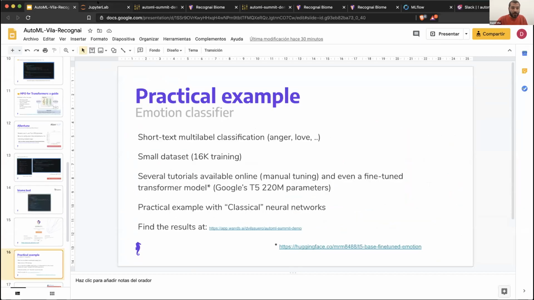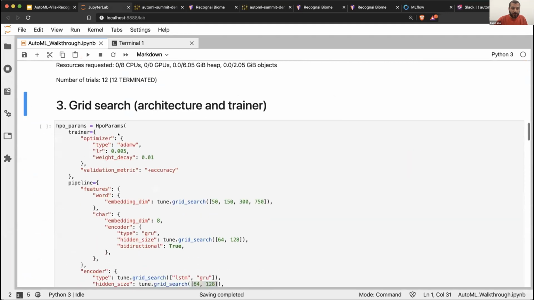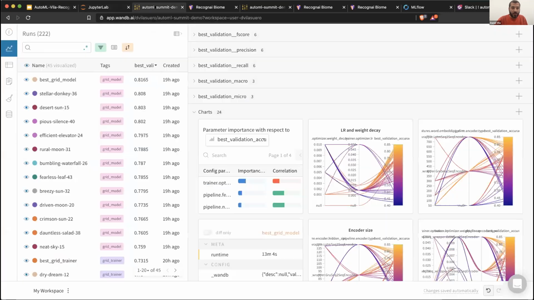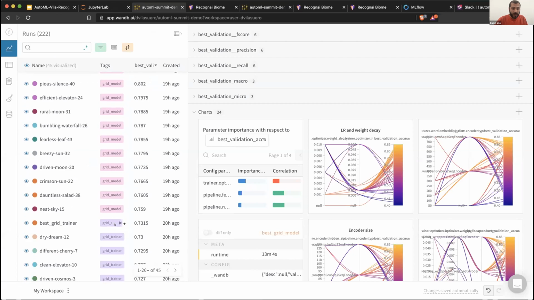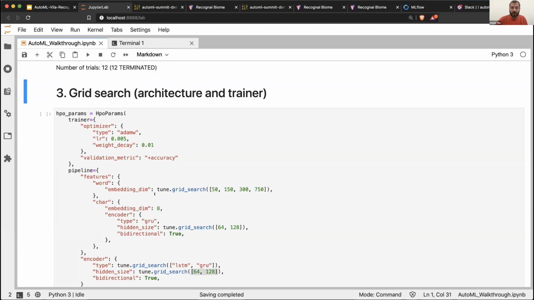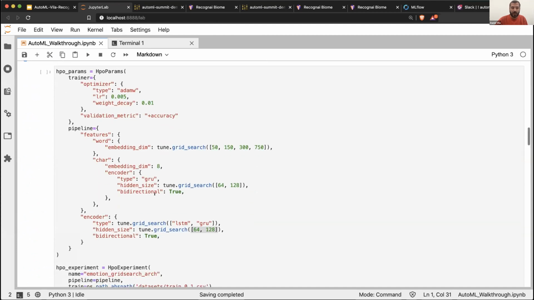So going back to our example, with the grid trainer, we improved the process a little. There we see that the learning rate is an important parameter. Even with a small model, we can improve our metrics by just tuning the learning rate and the weight decay.